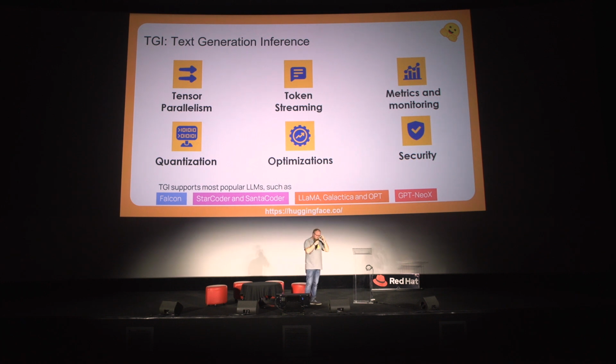I don't have a slide to talk about performances, but it's good to know that we have a benchmark included in TGI. You can run the benchmark, and it will pop up a UI in your terminal to let you know the performances of your model loaded on one or multiple GPUs, and to help you make the right decision depending on whether you are looking for latency or throughput. At the end, I will talk about an example of what we are doing with TGI, called Hugging Chat, where we are more looking for throughput because we are sharing all the infrastructure with the community. But I will talk about it later.